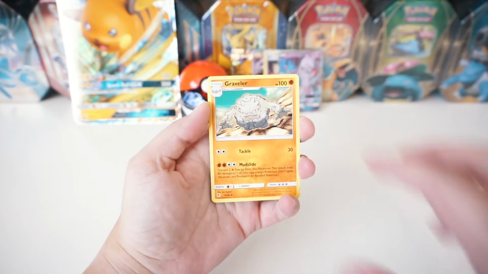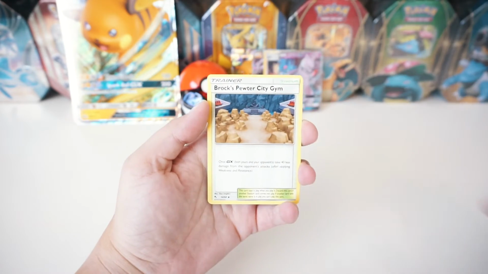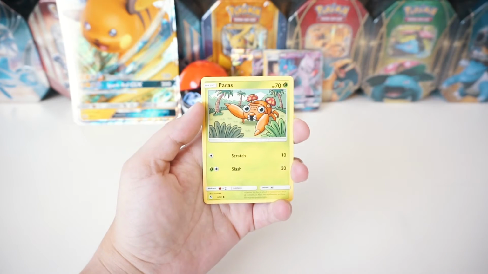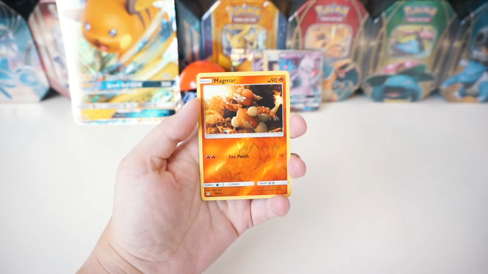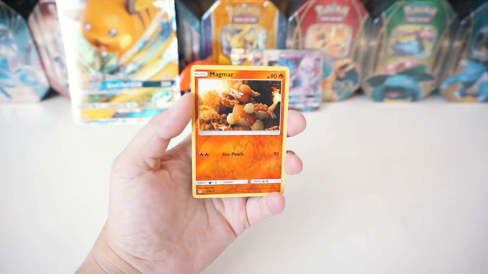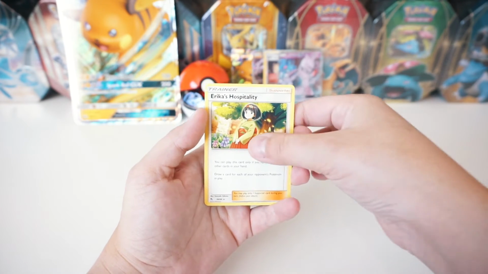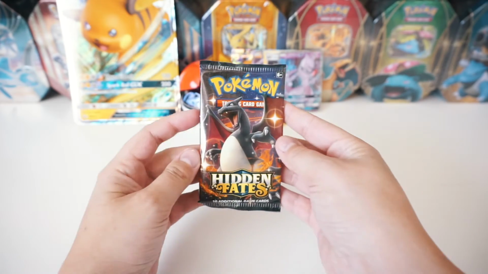We got a Water Energy, Graveler, Chansey, Brock's Pewter City Gym, Psyduck, Ekans, Caterpie, Paras, Charmander. We got a Magmar for the reverse, and the rare is a regular Erica's Hospitality. All right, noobs, we're on to our last pack.